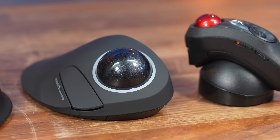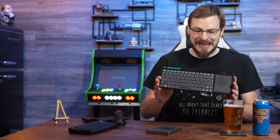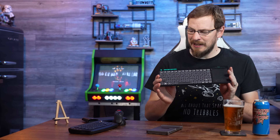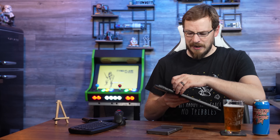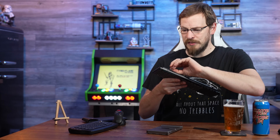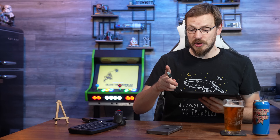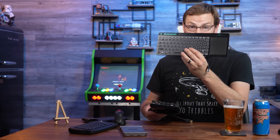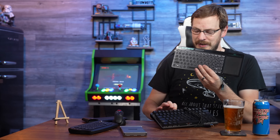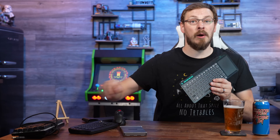I'll start with the mouse and keyboard combination units — specifically the one I bought first, which is from Rii: the Real Internet Idea Keyboard and Trackpad Combo. This caught my eye for a couple of reasons. It can be connected both via a very short USB cable or via an RF dongle that stores in the little area underneath. It's a rechargeable wireless and wired keyboard with a built-in lithium-ion battery. What attracted me most is that it's literally the same — or slightly larger — form factor as the Velocifier 10 keyless keyboard I was already using day to day.